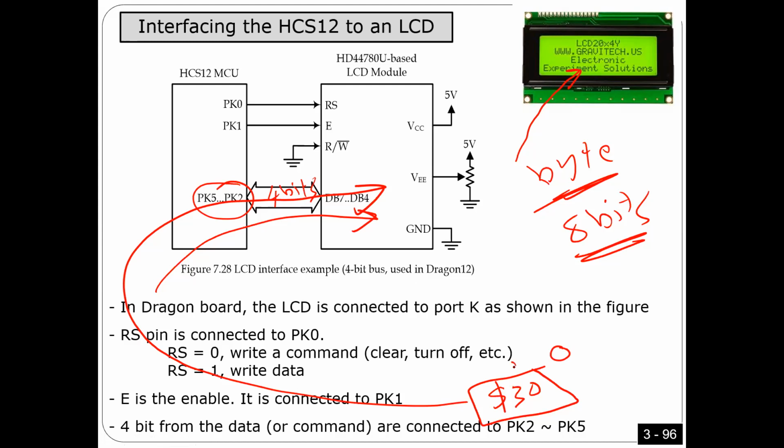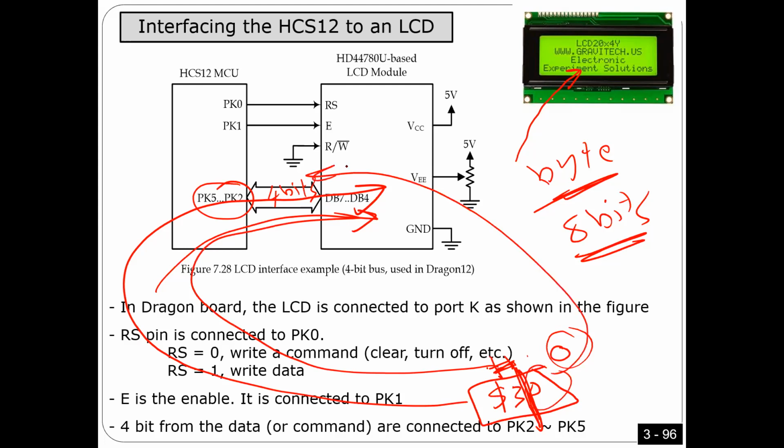So this byte, I'm going to cut into 4 bits and 4 bits, right? For example, here I'm talking about number 0, 3, 0. So I'm going to send these 4 bits first, because we have 4 bits here, and then I'm going to send the other one here. So I'm going to do it twice, right, guys?